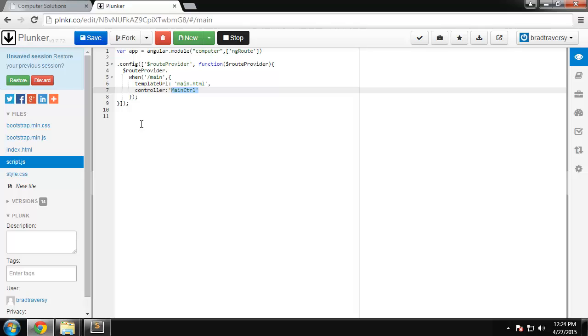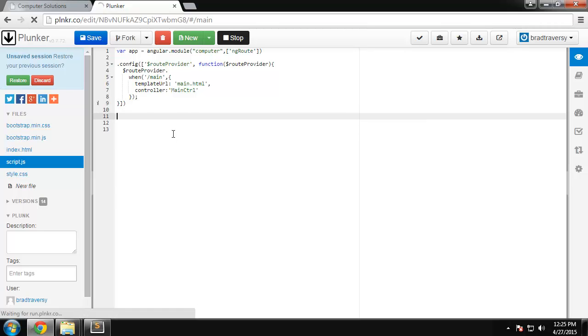Now to create the controller, we can just tack it on to this config. So this ends here. What we can do is get rid of the semicolon here, and then down here we'll just say dot controller. The first parameter here is going to be the controller name. Actually, I've been using single quotes, so let's stick with that.